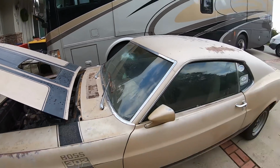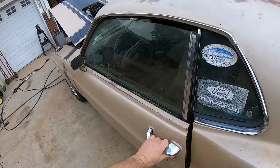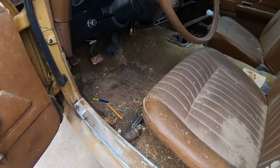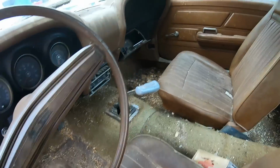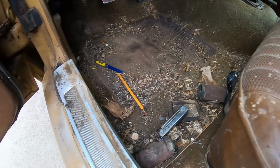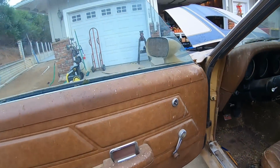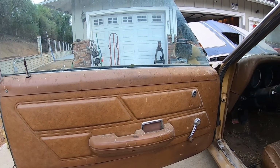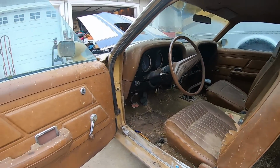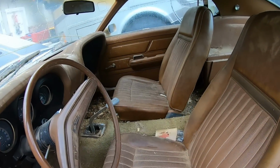And if I have time, I'm going to work on cleaning out the interior a little bit. It's pretty dirty in here. I haven't touched it. This hasn't been touched since the day we picked the car up, so there's lots of stuff all over the place. Dead mouse right there. Bird poop and whatever on the door panels. But I think it will clean up nicely.